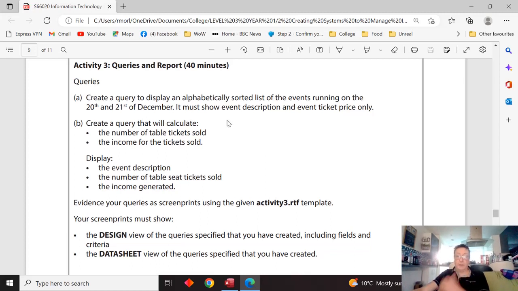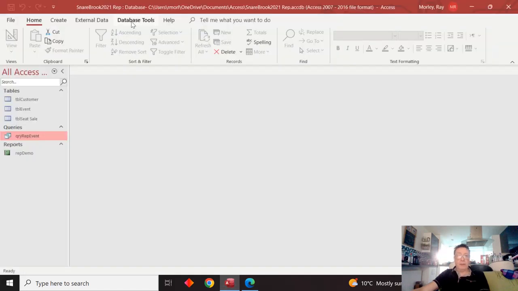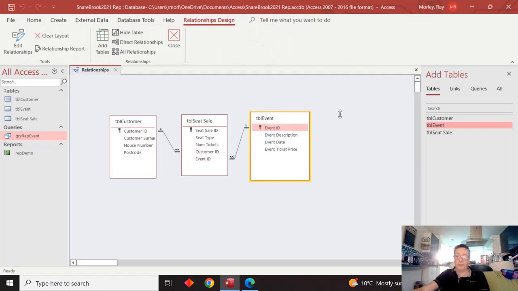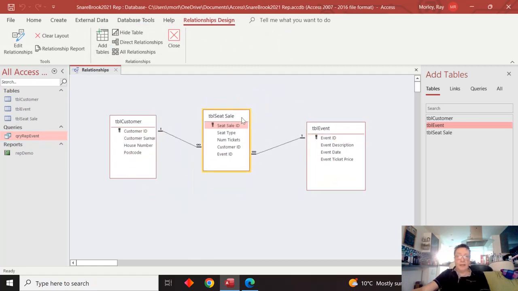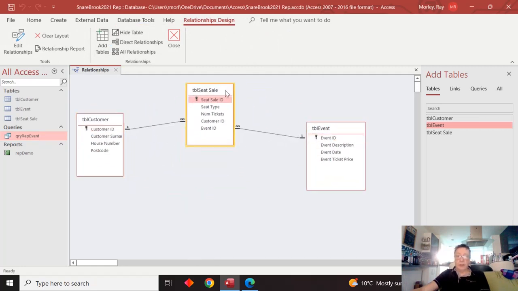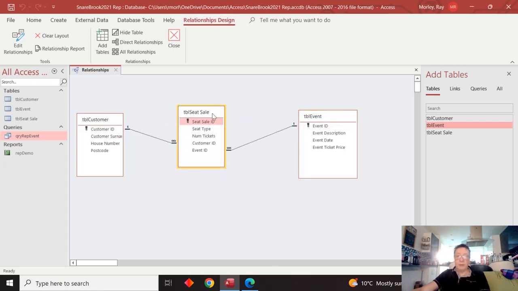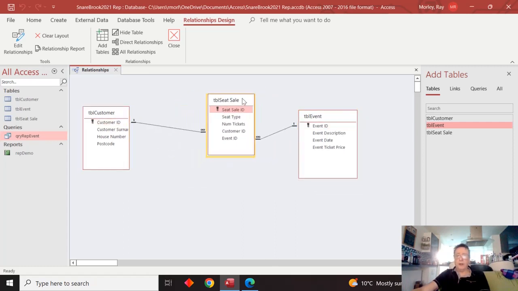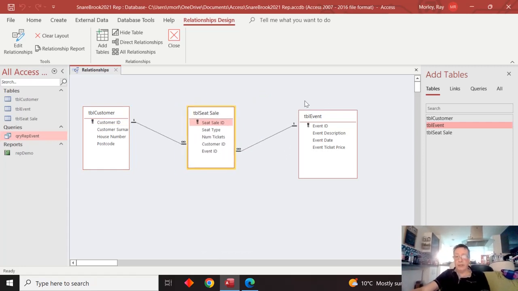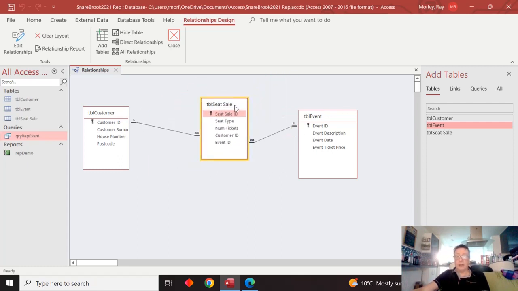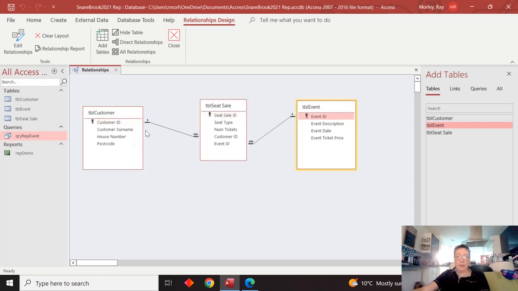So let's have a look at this first query. Here's my database. If I have a look at it, we've got our 3 tables. Typical with any sales scenario, the ticket sales are in the middle. So the scenario being that somebody phones up or it's online and they want to buy a ticket, the sale ID is recorded. The customer IDs are linked to the sale and the event is linked to the sale. So we have the sale in the middle. And that's pretty much it really with our one-to-many and one-to-many. So that's fine.